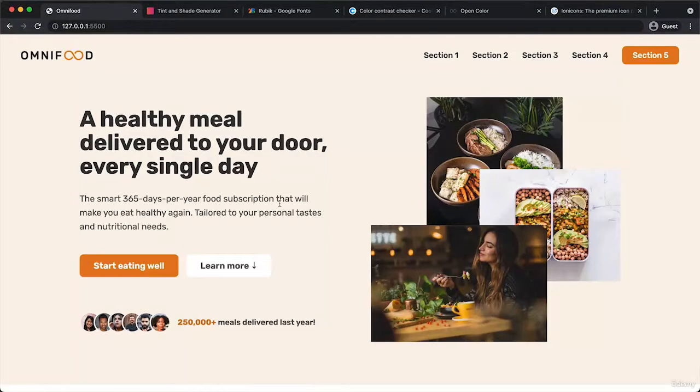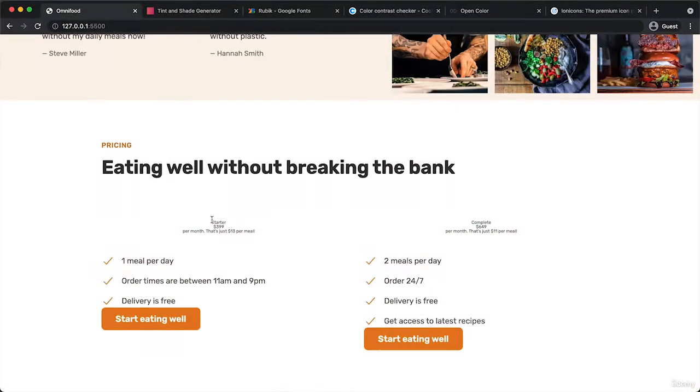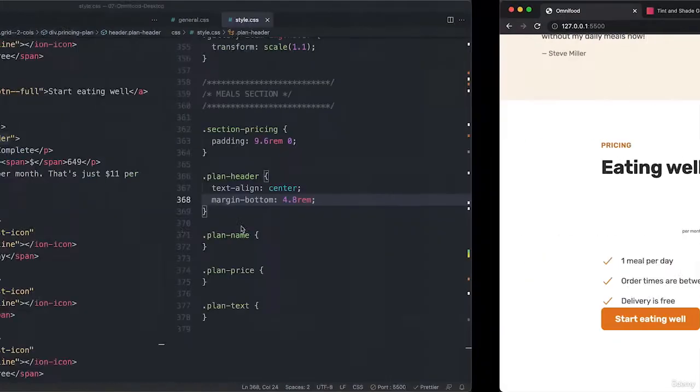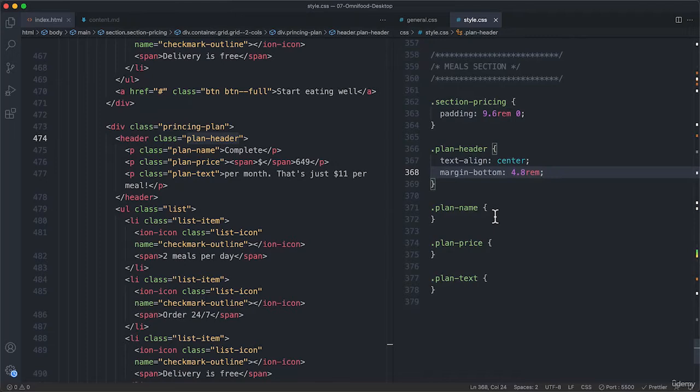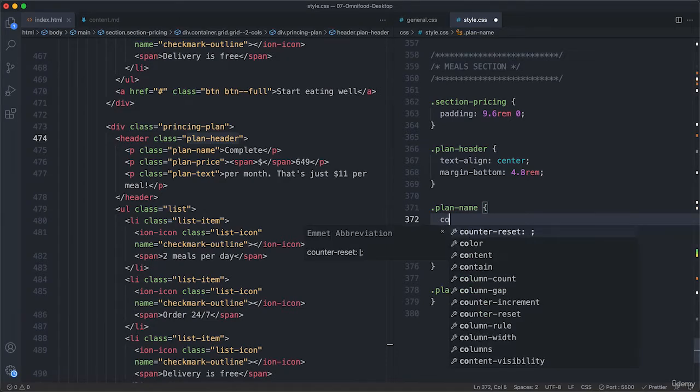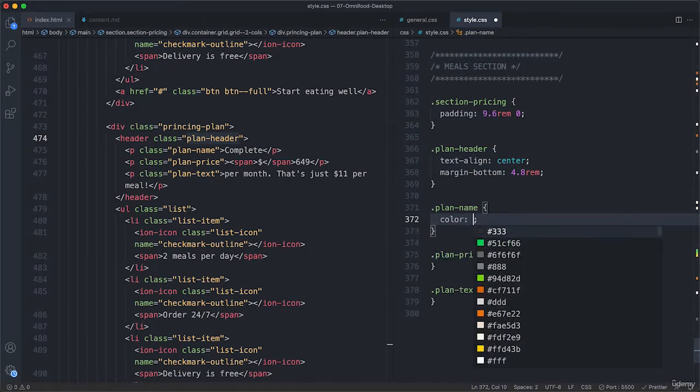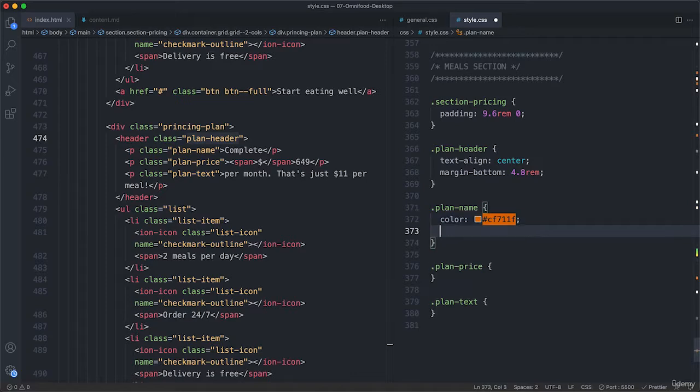Okay. So that's already a start here. And of course, we are still lacking a lot of styling there. So let's keep going. So the plan name, I want it to be a bit similar to the subheadings. So what this means is, let's use this color here. So this a little bit darker version of the orange.